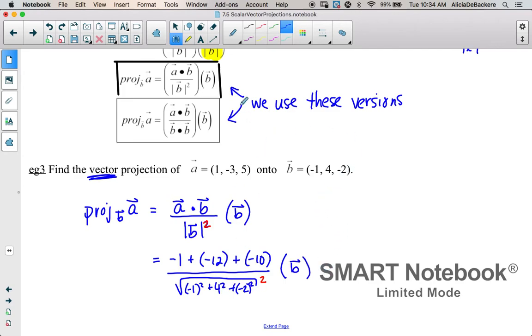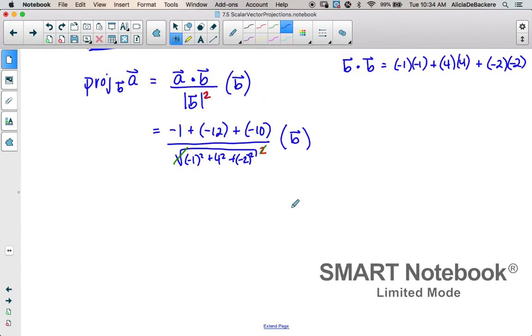Now, the other way to think about this, if I don't want to think about it as the magnitude squared, is I could be thinking about the dot product of vector b. So I'm just going to do that off to the side to show that it is exactly the same. When I dot a vector with another vector, I multiply the x's together. So I would get -1 times -1. And then I multiply the y's together. And then I multiply the z's together. And notice here that I have a square root and a squaring that are going to cancel, and I end up with the exact same thing, whether I'm thinking about it as a dot product or a magnitude squared. Okay, so that's just an aside. You wouldn't normally include both.